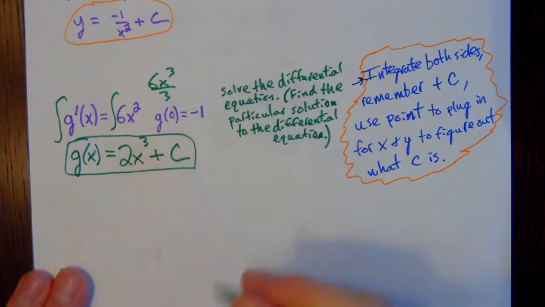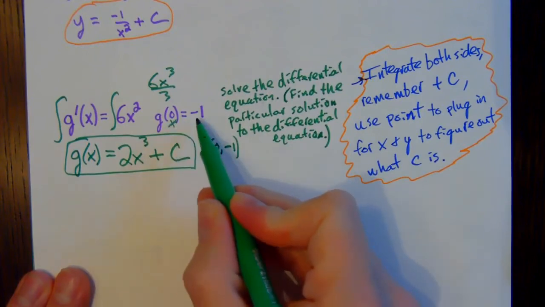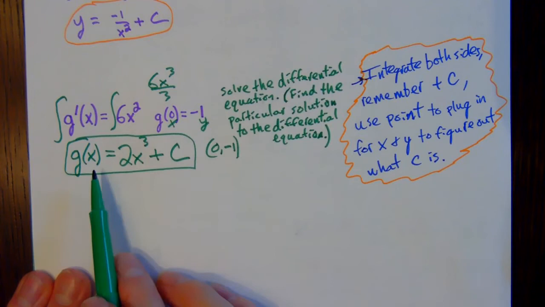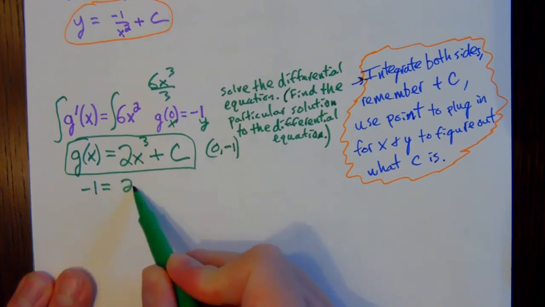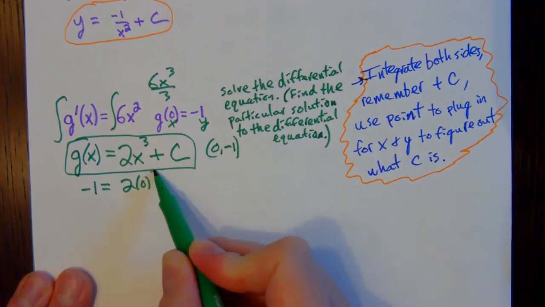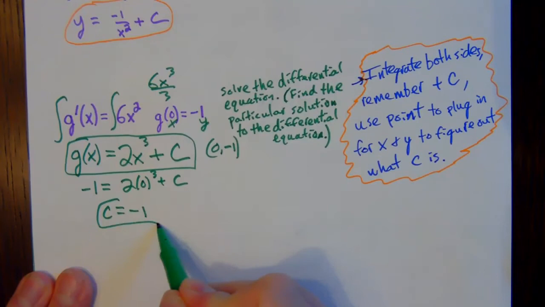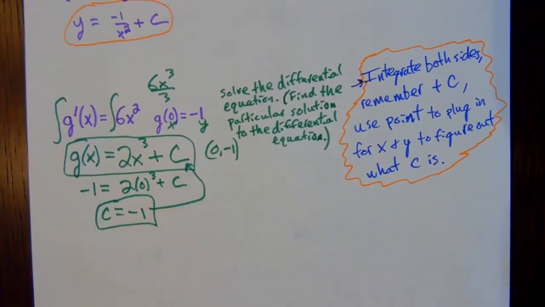point. Anytime they give you a point or an initial condition, that's your x value, that's your y value. You're going to take those numbers and plug those in place for the x and y. So I'll take the -1, plug it in for the y. I'll take the 0, plug it in for the x. And then you use that to figure out what your c value is. And then once you obtain that c value, you could plug that back into that general solution.